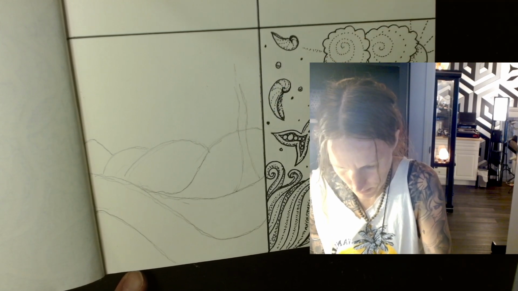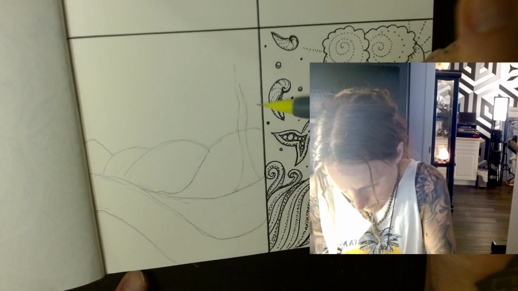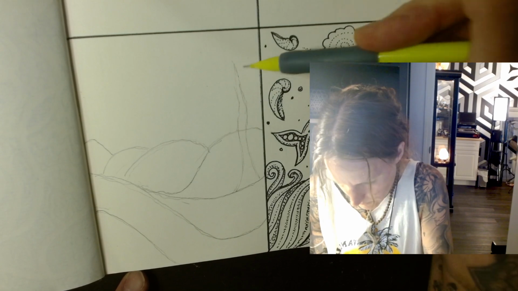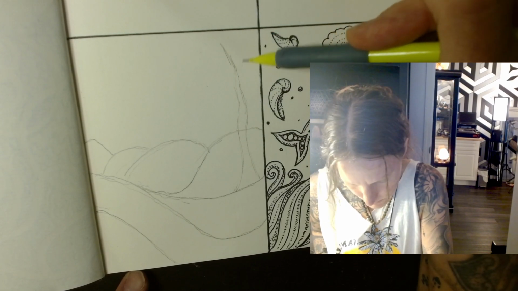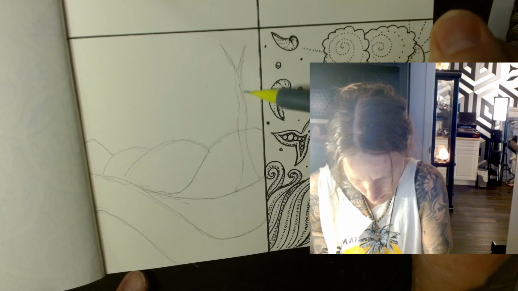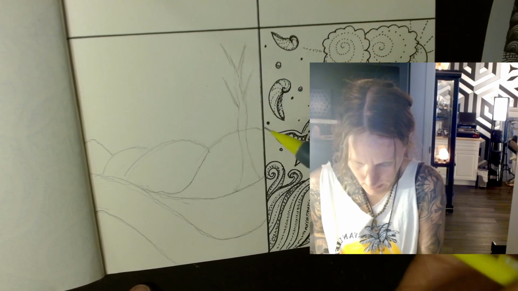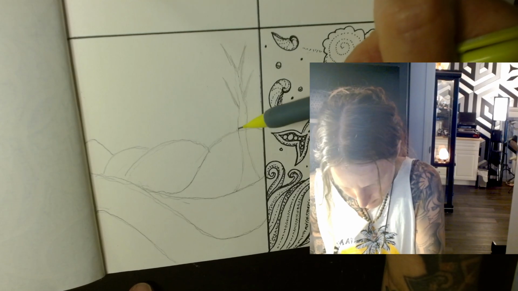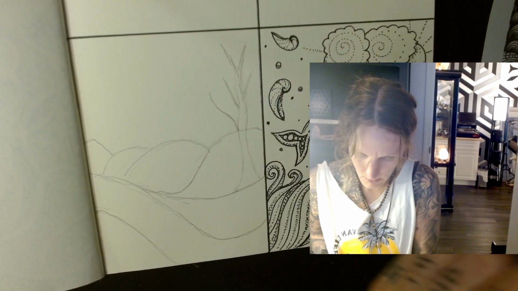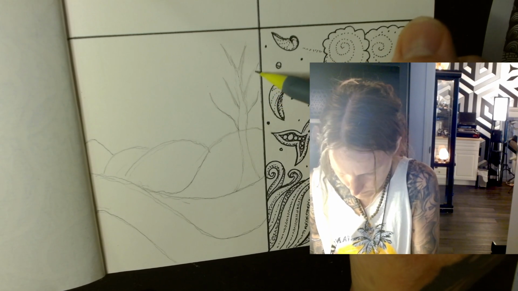And at the top here, the top of the tree, we're going to split it off to two spots, and we're just going to sketch kind of two at the top and then two on the side like that, and then maybe one more coming up there, and this one can come off the page a little bit.